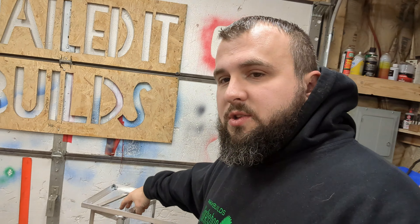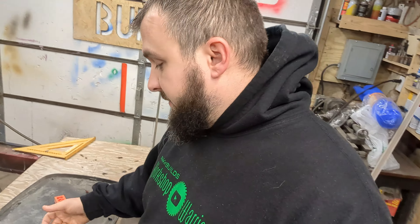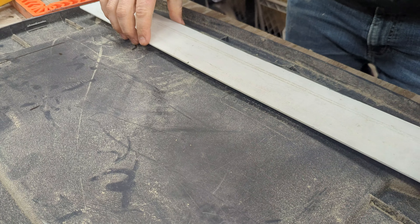So I ran out of the aluminum flashing — I forgot to get more when I was just at the store. I only have enough for the small little ends. So here's a little life hack: you ever get those totes where you end up with an extra lid, or the tote breaks? I'll save the plastic off those totes and use it for stuff like this. If the plastic ends up getting too cold and too brittle, I'll replace it with aluminum later on, but right now I don't feel like running back to the store.